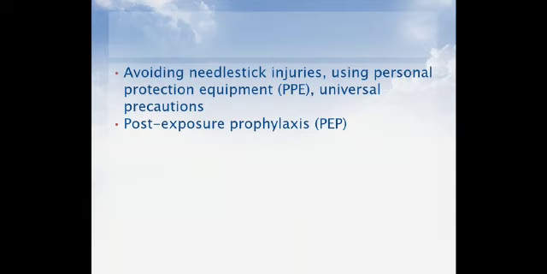Other ways to prevent HIV infection are preventing needle stick injuries, using the appropriate personal protective equipment, and following the universal precautions, assuming all the samples are infectious. And in spite of all this, if a healthcare worker becomes exposed to HIV, he has to take the post exposure prophylaxis.